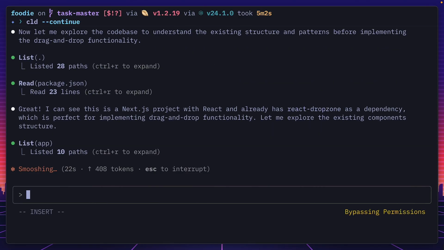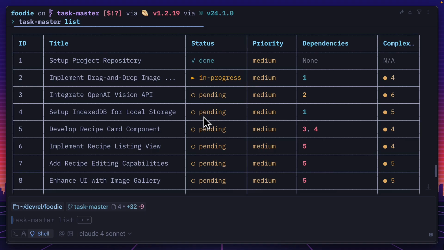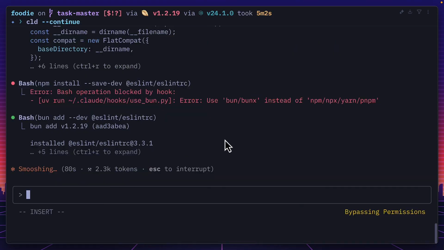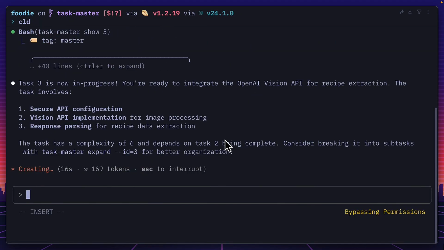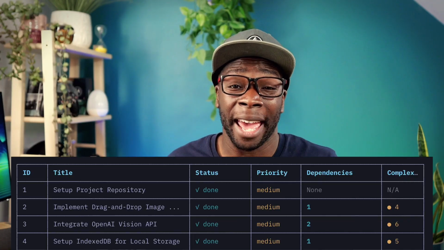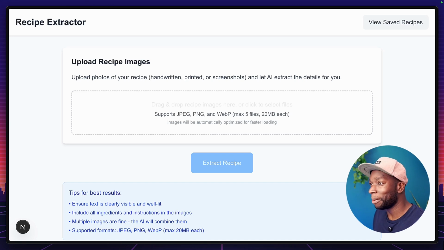If you wanted to, you could use subagents to run different tasks based on their dependencies, but I like to use different tabs so I can see what each agent is doing. And that's pretty much it. Just keep running through tasks until they're all done, and by the end of it, you'll have this reaction. Oh wow, it actually built the app.